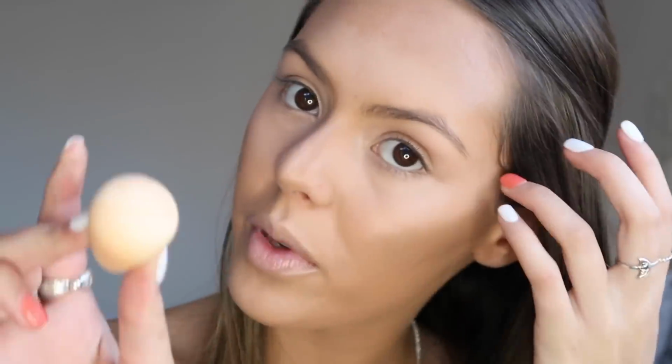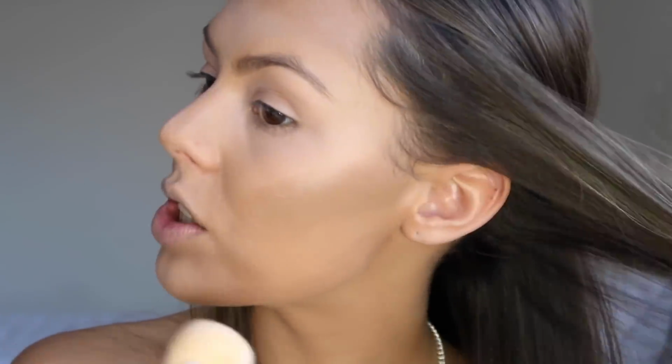Now that I've done that, I'm going back to my beauty blender. I'm going to take the bum of my beauty blender and start blending out my cheek contour.